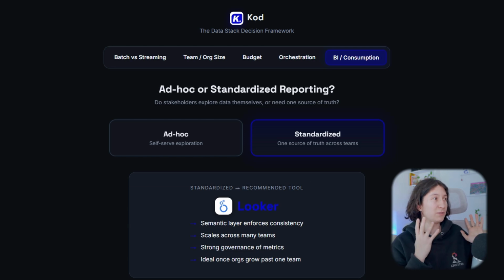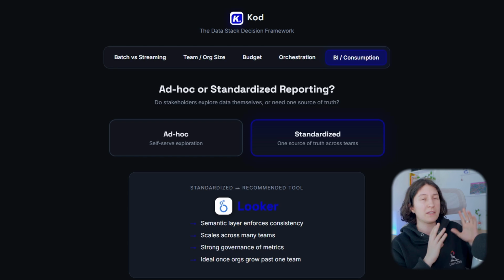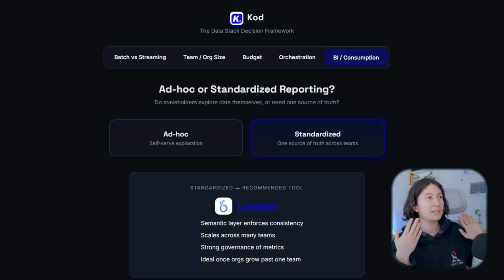And with that being said, that's the framework I wanted to show you. I really encourage you every time you start to build a new data stack for a project to go through these 5 big topics and see on what end of the scale you are. Obviously there are a lot more tools than this and a lot of gray area that I haven't covered in this video, but it's at least to give you an easy starting point to make decisions, because you can always spend hours and hours researching every tool that exists, but usually at the end of the day what matters is getting started, and so you need to pick your tools, and this is a really great way to make the right choices but quickly enough.